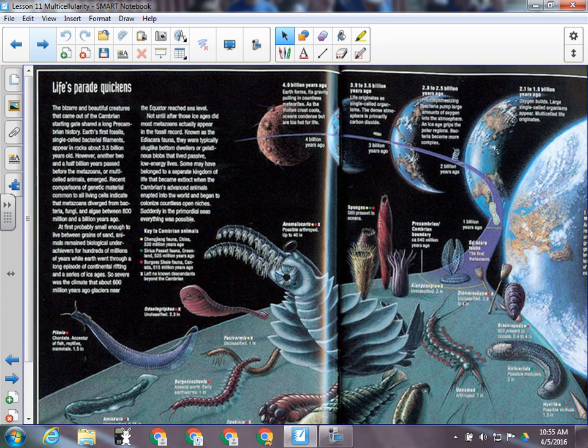So photosynthesizing bacteria are pumping huge amounts of oxygen into the atmosphere. That's good and bad. It's good for the things that are coming along, but it's bad for the things that are there right now. Well, it's not that they'll run out of CO2. It's that oxygen is toxic to them. It's a waste product. And so they reached a tipping point in early Earth's atmosphere when oxygen built up to the point where it became toxic for at least half of the organisms living on the planet.